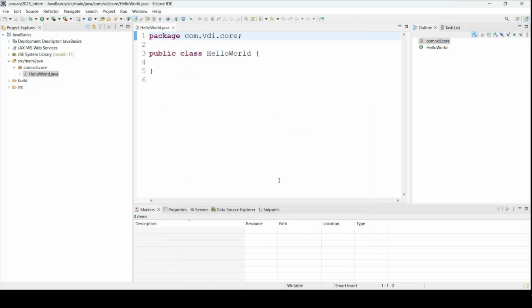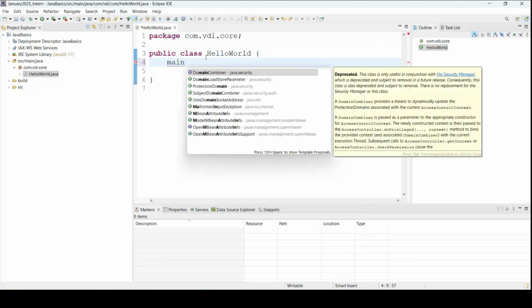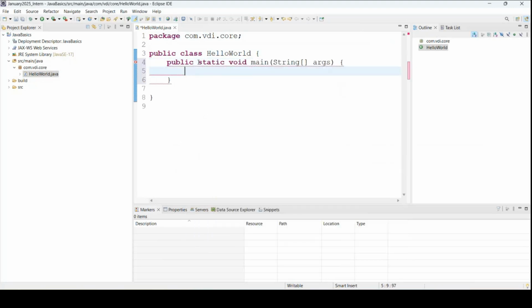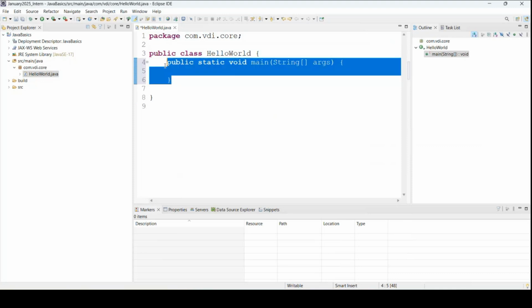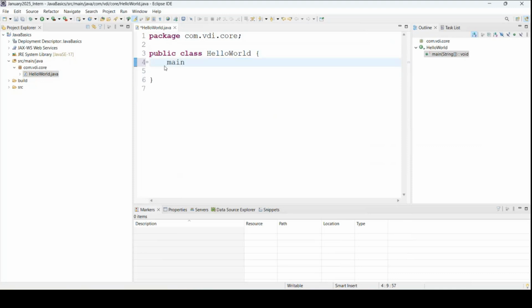Then coming to next. Next is we are just going to add here the main method. Then type here main. Then here you need to do control space, right? See, then the main method is coming. But without doing the control space, I want to get auto suggestions there. Whenever we are writing the main method, see, now auto suggestion is not populating here, right?